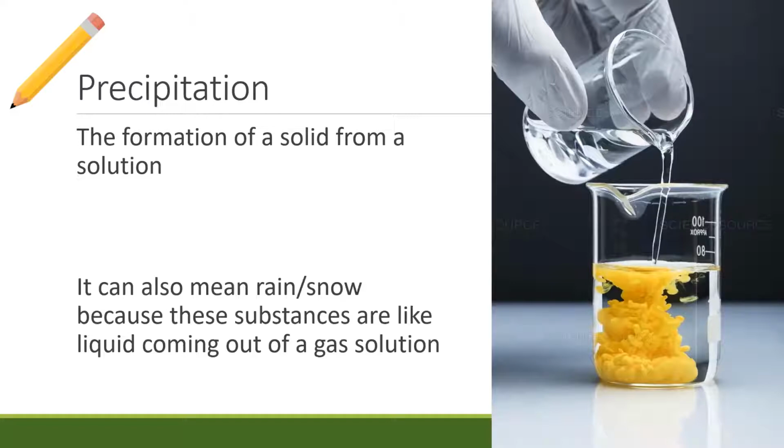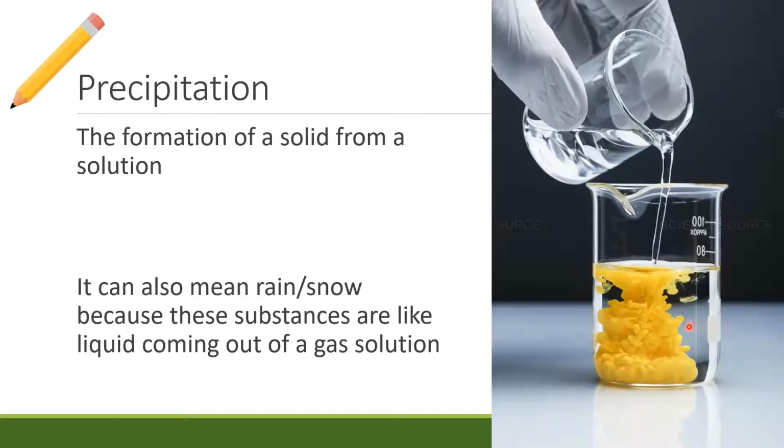So precipitation means a solid is formed out of a solution. The idea is the solid forms and it just falls out of the solution, sort of falls down to the bottom. Precipitation in the sky is like water randomly forming in the sky and then falling out of the sky. So it's a very similar process, and that's why they've got similar names. So that's what precipitating means. It just means something is being made, something that you can visibly see.